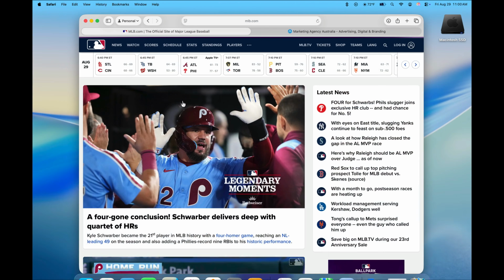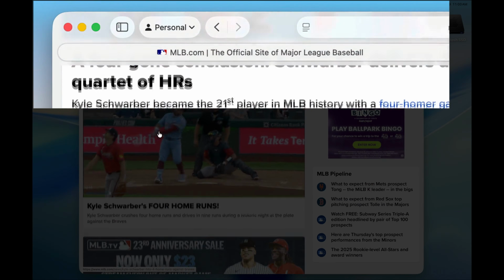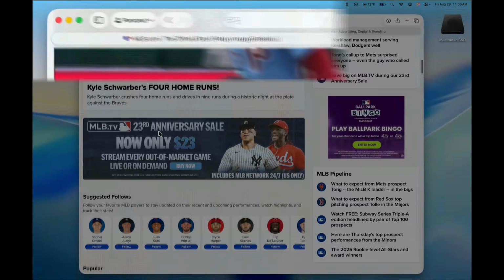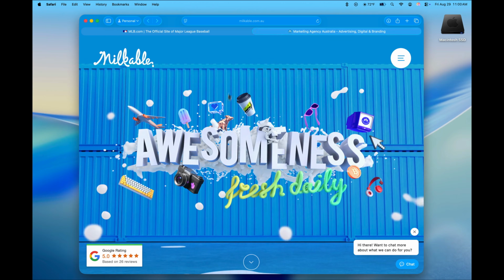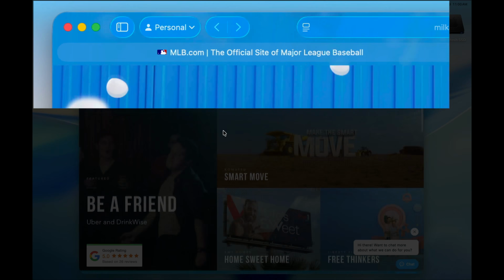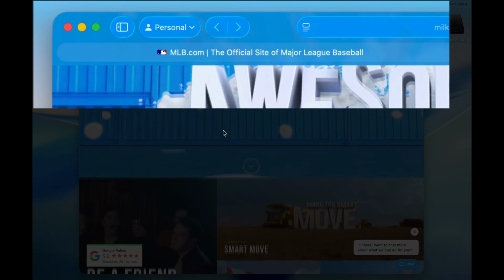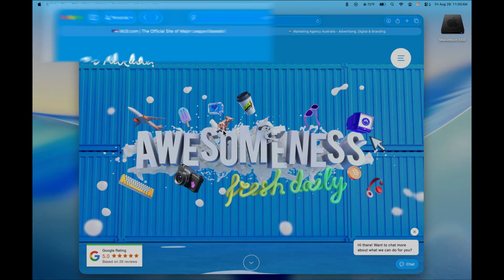Jump into Safari and notice how the page elements remain visible but out of focus behind the toolbar and tabs. This is even more apparent on web pages with colored backgrounds. Here we can see the pill-shaped buttons and how they refract the light on their edges, which causes them to stand out from the background.